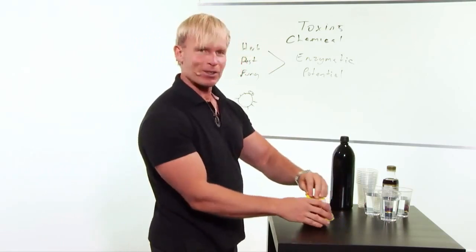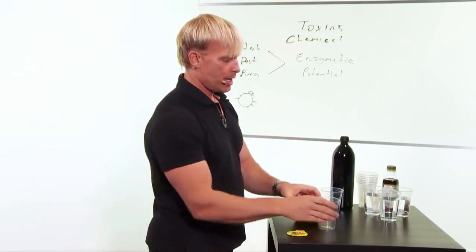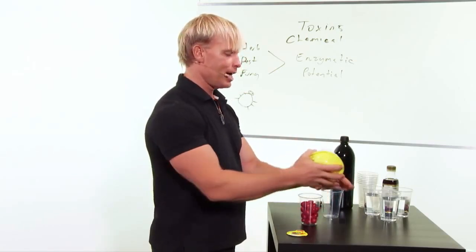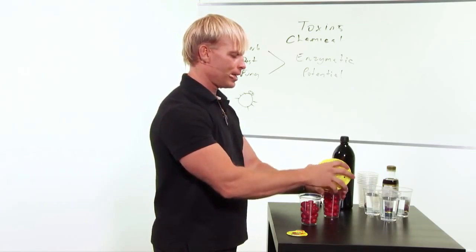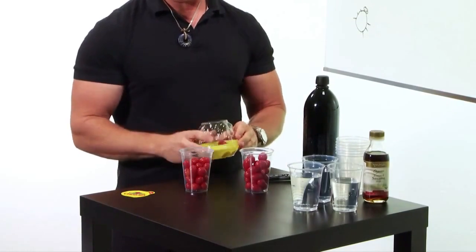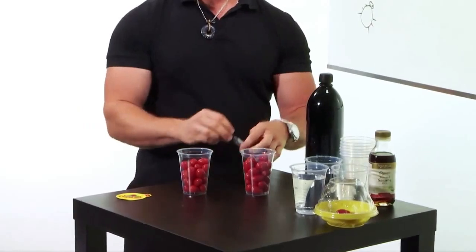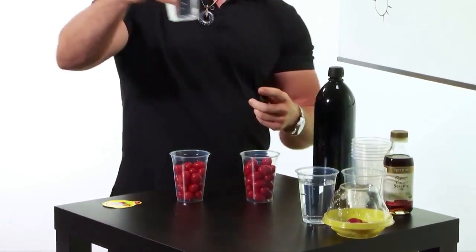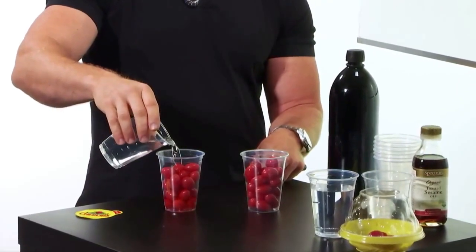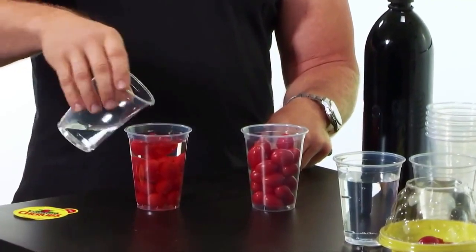Let's go to our little experiment here. I'm going to take some tomatoes that we've got here, and I'm going to show you how to eliminate these and how not to. I'm going to put some tomatoes in each one of these containers. We're going to take some tap water. I took the liberty to take some tap water here, and we're going to do this. Most people will wash their vegetables, hoping they get the dirt and chemicals off, so we're going to fill that right up and wash that.